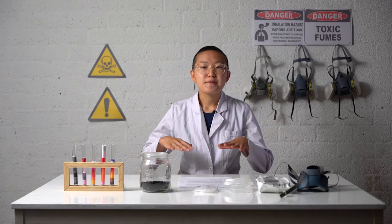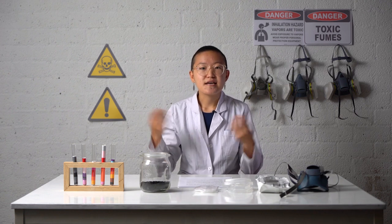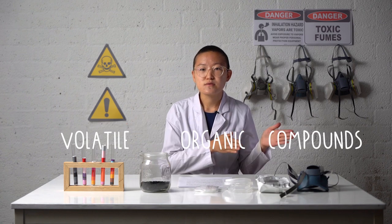You can't burn plastic, but what you can do is melt plastic. Even when melting plastic, you have to take safety precautions. Plastics are made up of large molecules, and when they are melted, they create smaller molecules in the air as fumes. Those fumes are called volatile organic compounds, and those are dangerous.